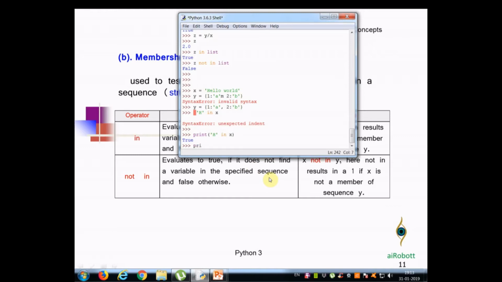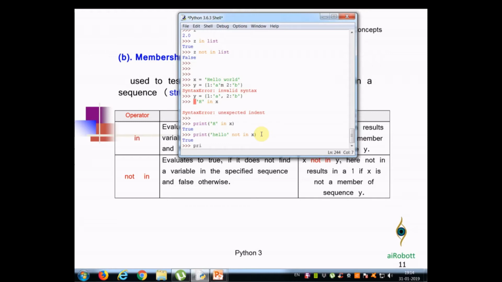Similarly, print "hello" not in x, it is true, because small h and capital H are both different, so it returns true.